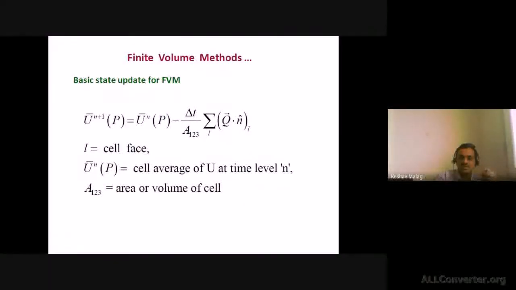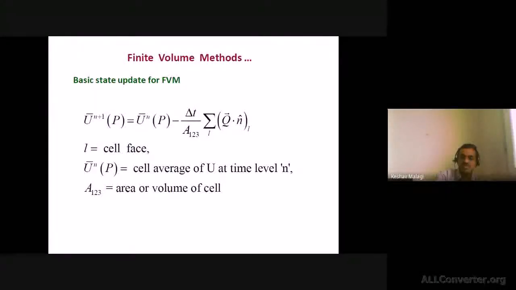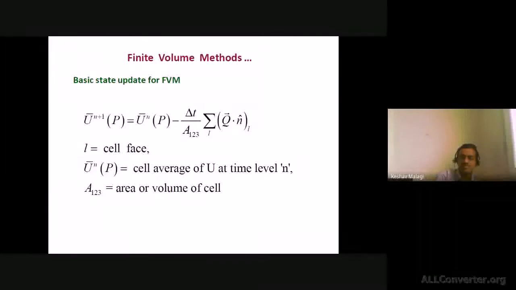So the basic state update will be like this. The new state will depend on the old state minus a correction because of the fluxes. So what you realize is you require a mesh and a lot of properties of the mesh. That is, the surface is required, the surface normal is required, the area is required. Once you go to 3D, your volume is required, and for each 3D surface you have to deal with all this mesh complexity handling. That is, the mesh has its own geometry which you have to handle.